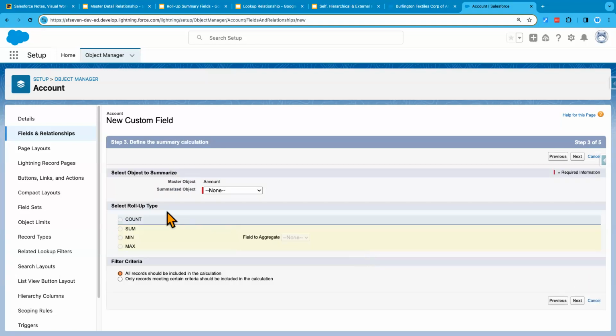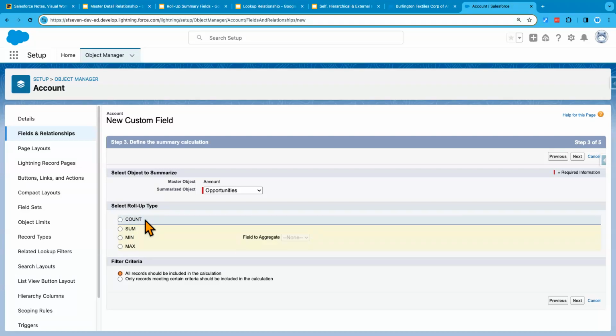And what we have to do then is select the object that is going to be summarized. So click this drop down, and from there we will select the opportunity object. And then we have these four functions that we can choose. As you can understand from these names, this one will calculate the count of related records.